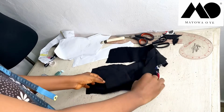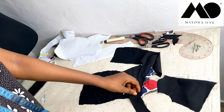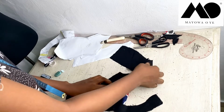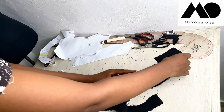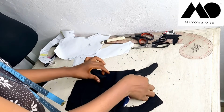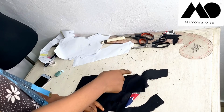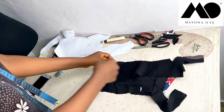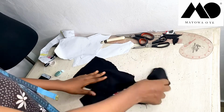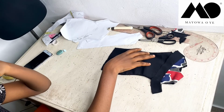So once you sew this part down, you begin to attach the rest of the collar here to the back piece, and then you do the same also for this bit also. So you place this bit, this one doesn't even need anything, just sew this down, because this collar here is not obstructing the sewing of the side here. So you just sew down by 1 inch, and then you attach the rest of the collar to the back. So I'm not going to do the rest of the sewing now, and then I'll show you what it looks like. And this completes our dress for today.